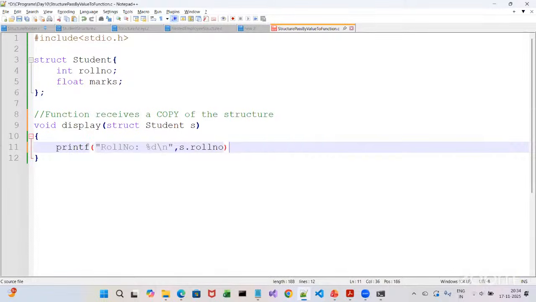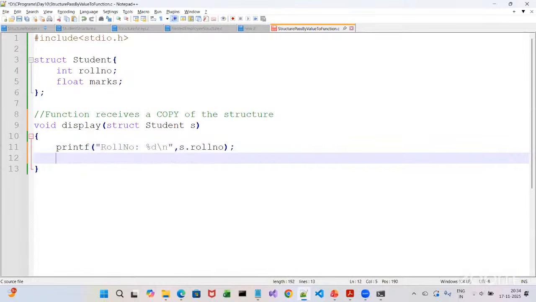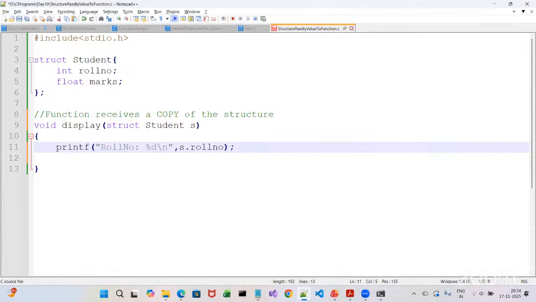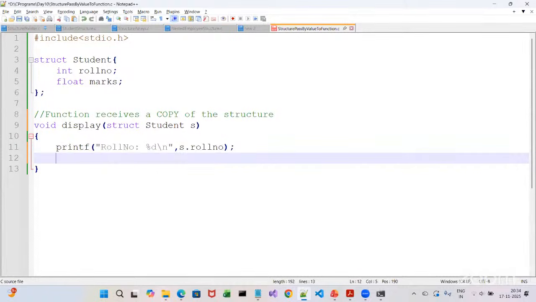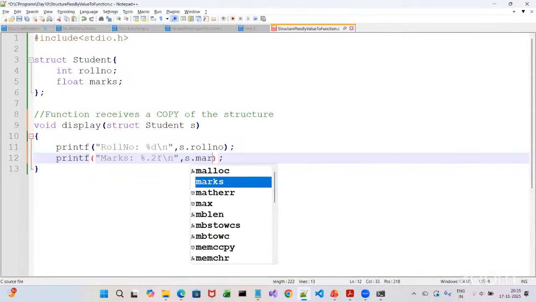S is the variable created, and similarly I'm going to print the marks. Here I will be using the marks, and this is %d. It is a float, right? So better we should write %.2f, and this will be marks.